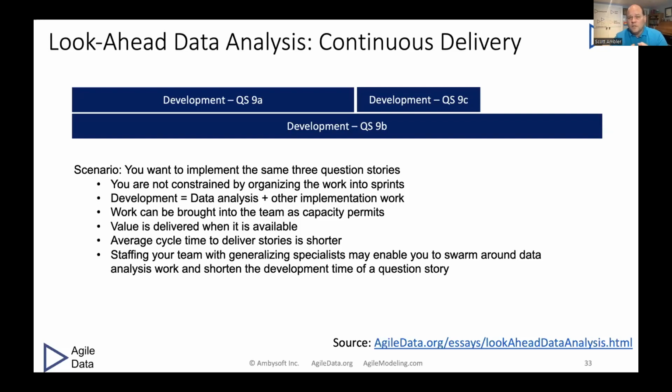The challenge becomes in the Agile way of working. So here we have, in the lean continuous delivery approach, we're still doing the analysis work, but because we pull one chunk of work in at a time, or whenever we have capacity, we pull in one more piece of work. And what we do is we just declare that analysis work is part of the overall effort. So if we have 4 weeks of analysis and a week of implementation and testing, so be it. That's 5 weeks if I get my math right. If we have a week and a half of analysis work and half a week of development work, great, it's 2 weeks, right?